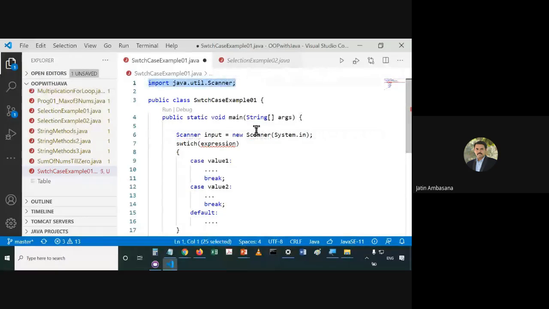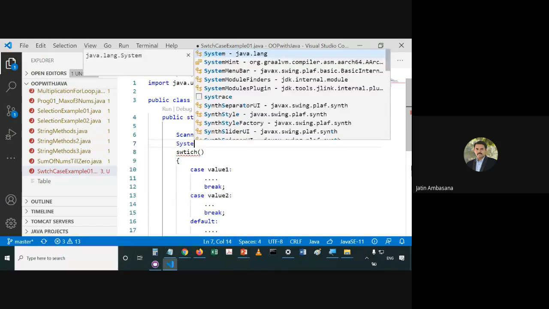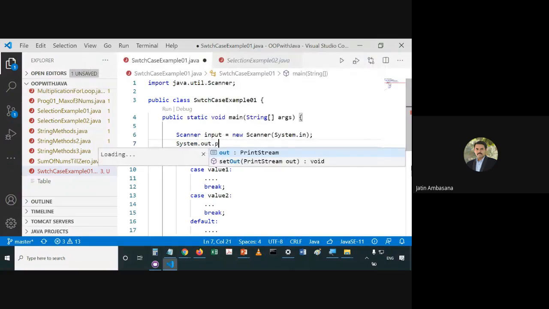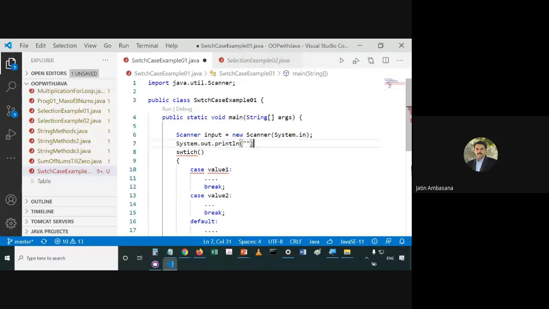We have imported it. Now in this switch case, we'll first read something. So we'll say System.out.println, and inside this println we say enter the month number.